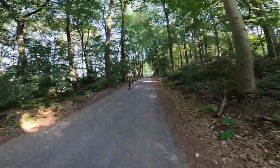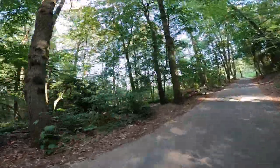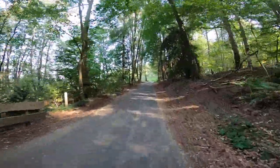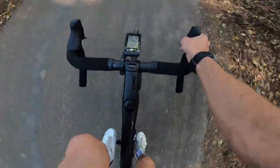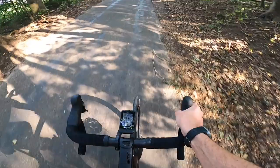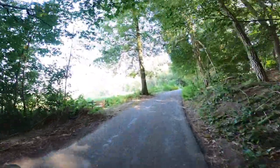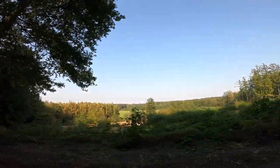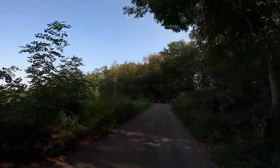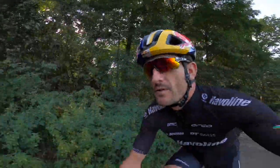We're in the forest. Can't complain. Here's the top of the climb. Nice little view here. And that was the top of the climb.